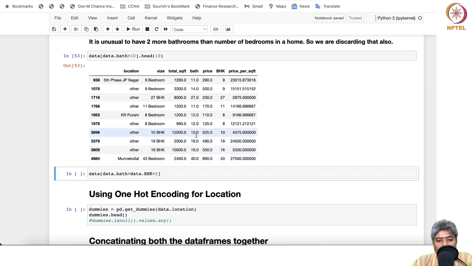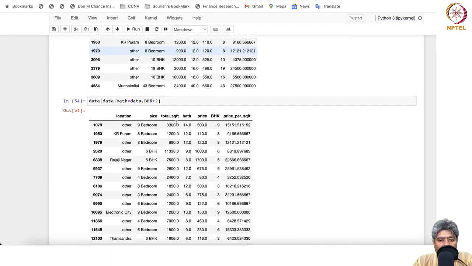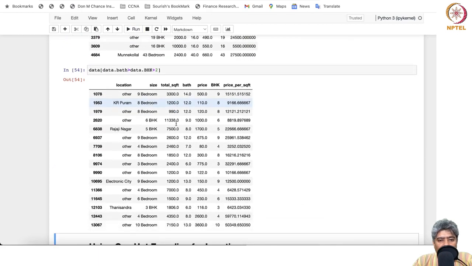So these are really big houses, they could be a mansion or something. A really big outlier with all these things. So we can probably drop this. These are not really regular cases for sure.